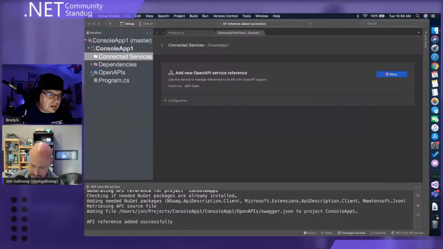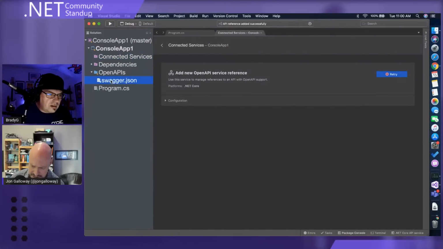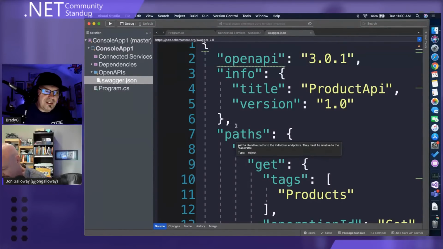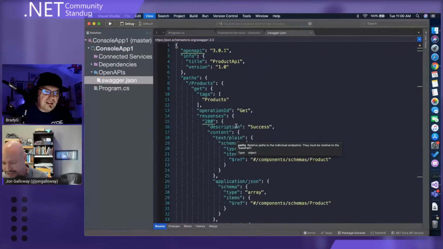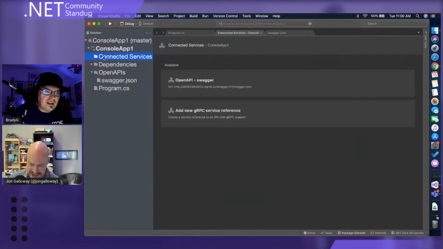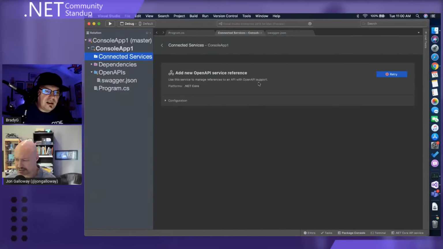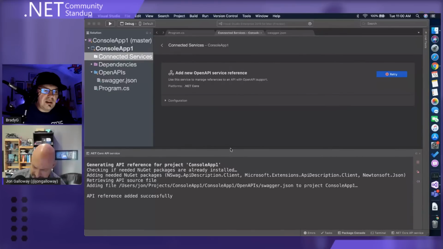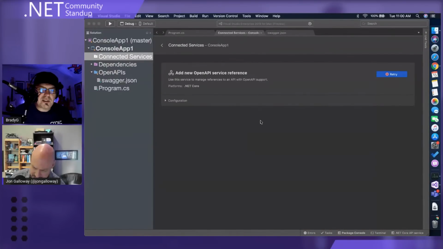So now if I go here to Open APIs. Whoa, now here's the thing. I blew my font up enormously. It's still doing stuff, right? I don't even know. Hit retry there. I don't know what's going on. There it is. So I think it's still doing something. It might generate.